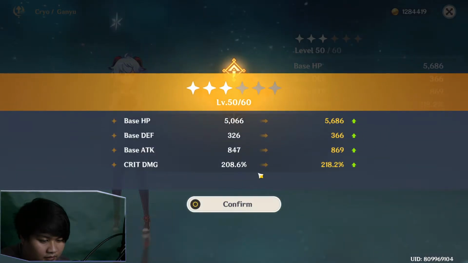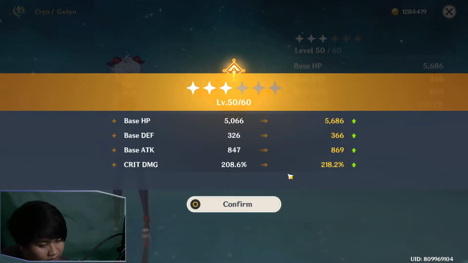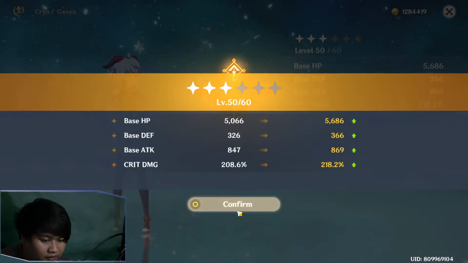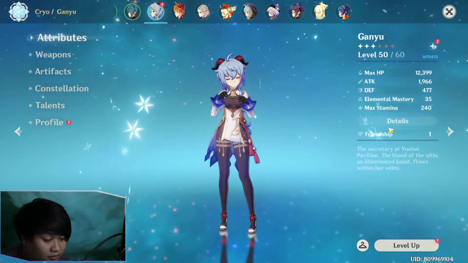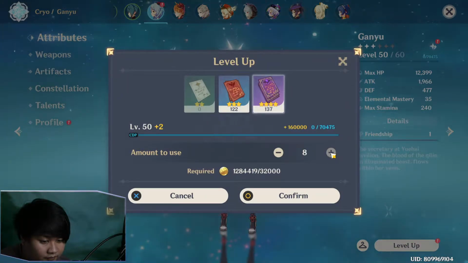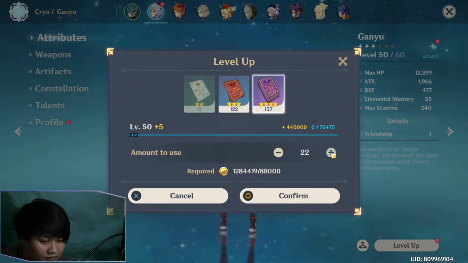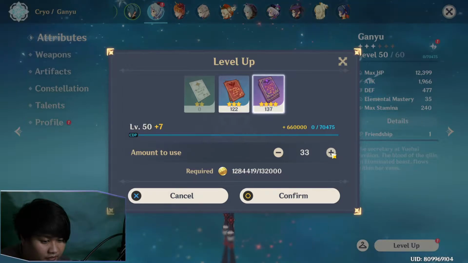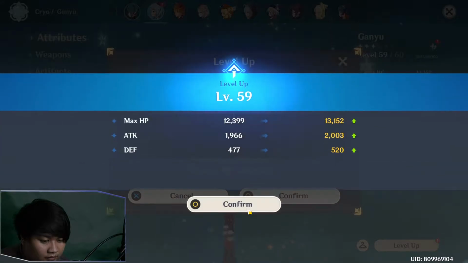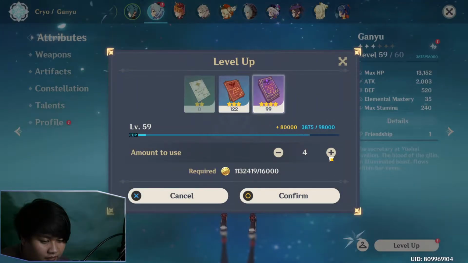That's nice. It's another plus 9.6 crit damage every time you ascend her, except for level 70. So I'm gonna level her up. I hope these experience books are enough. I really didn't search how many you needed. We'll just get one as we go along.